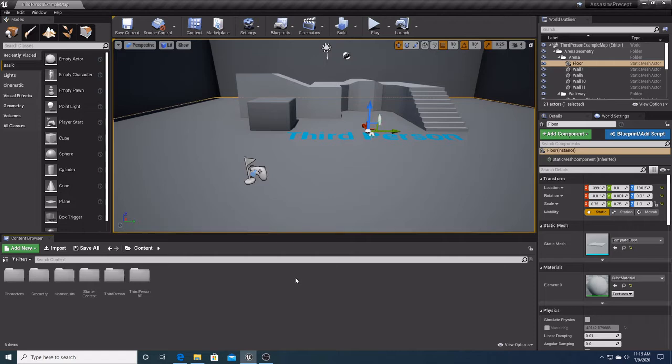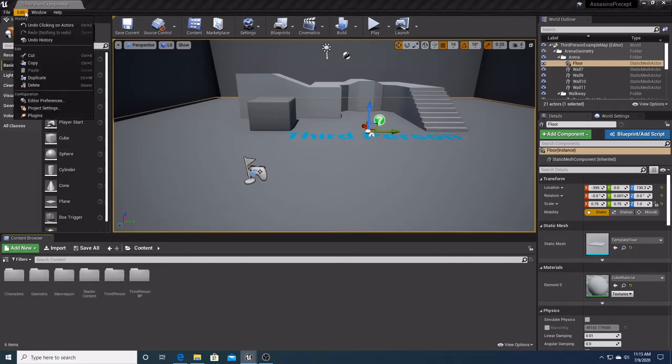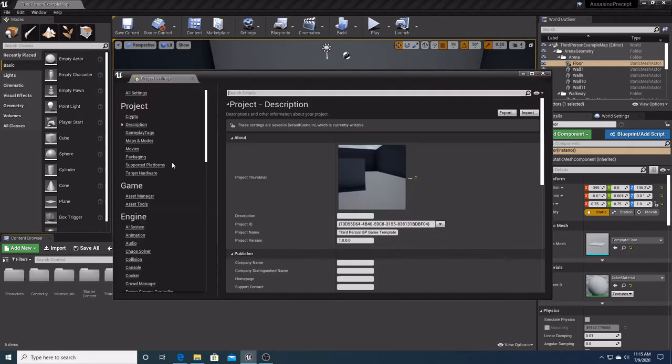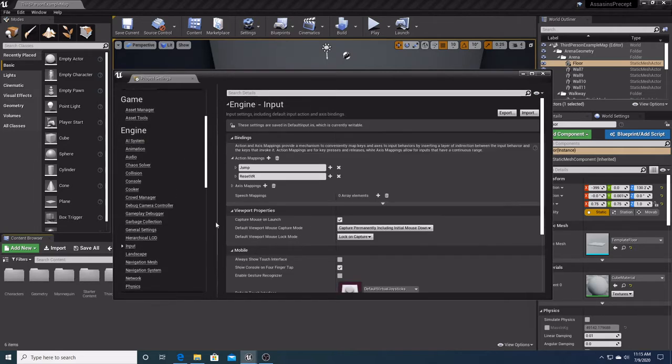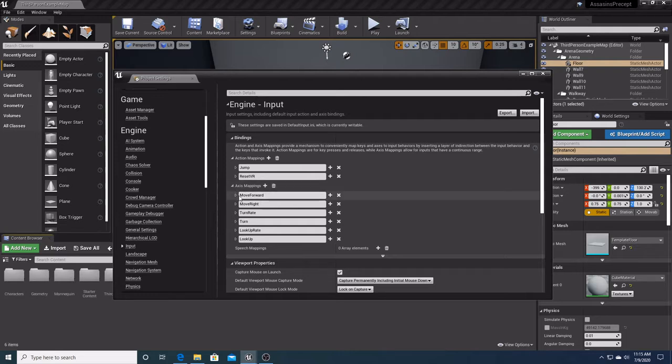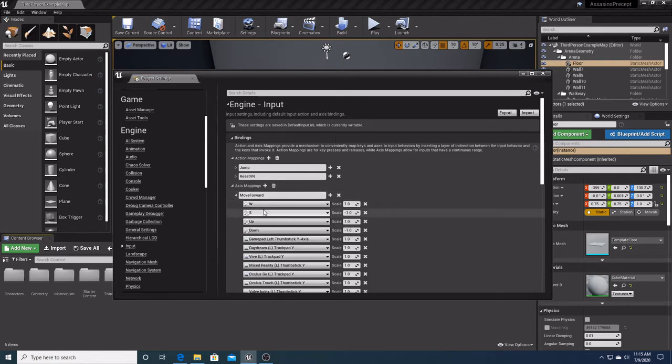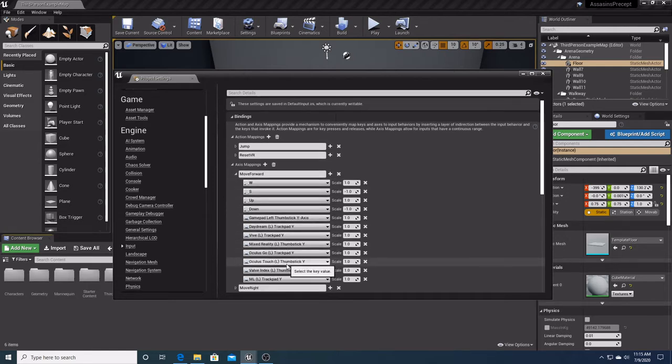The very first thing we're going to do is decide which button we're going to use to toggle our run and our walk. Click Edit here in the left-hand corner and go down to Project Settings. Once this window is open, scroll down to where it says Input. Right here are all the settings for the buttons we need for our game. For example, move forward: if I click on this, W is used for forward and S is used for backward, as well as all the other controls we can attach to our game, whether we're using an Oculus or a gamepad.